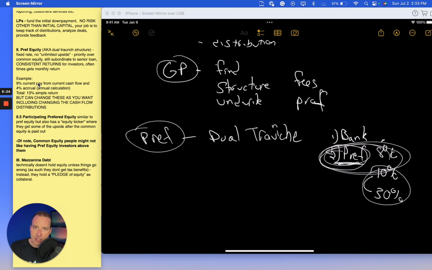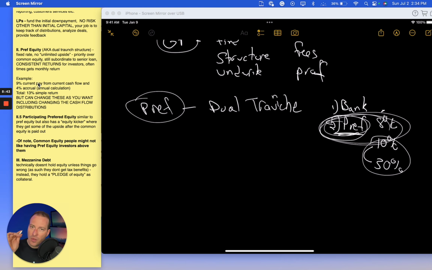And so you might actually have a scenario, not you might, but it's very common. Everybody has different things they want out of a deal. And this gets into how to communicate with investors, how to understand what investors want. Some investors don't necessarily know all the things that they want. If they're incredibly sophisticated, a big family office, something like that, yes, they're going to have very specific criteria, and it's not like some emotional thing. It's like, no, this is just our protocol, and some other big family office or whatever might have another one. It just is what it is. And so know your investors and know what they want. That's the preferred equity, pref equity, or the dual tranche structure. They get a fixed rate, but none of that extra upside above that fixed rate.